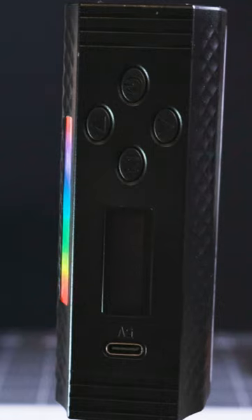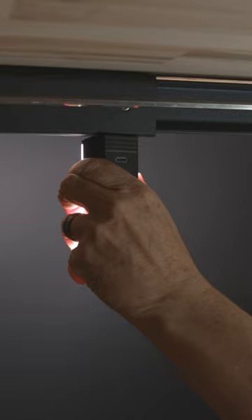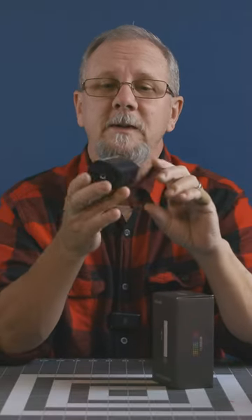The second idea, and you can never have too much of this, is lighting. The Newer PL 96 RGB light — it can magnetize from the top, the bottom, the back, and you can traverse it this way and that way. No one disregards lighting when it comes to content creation.